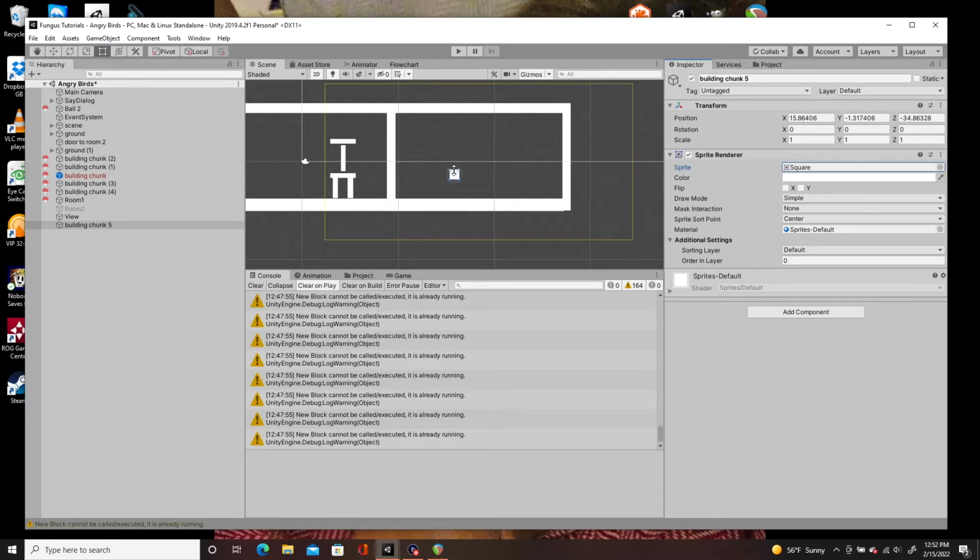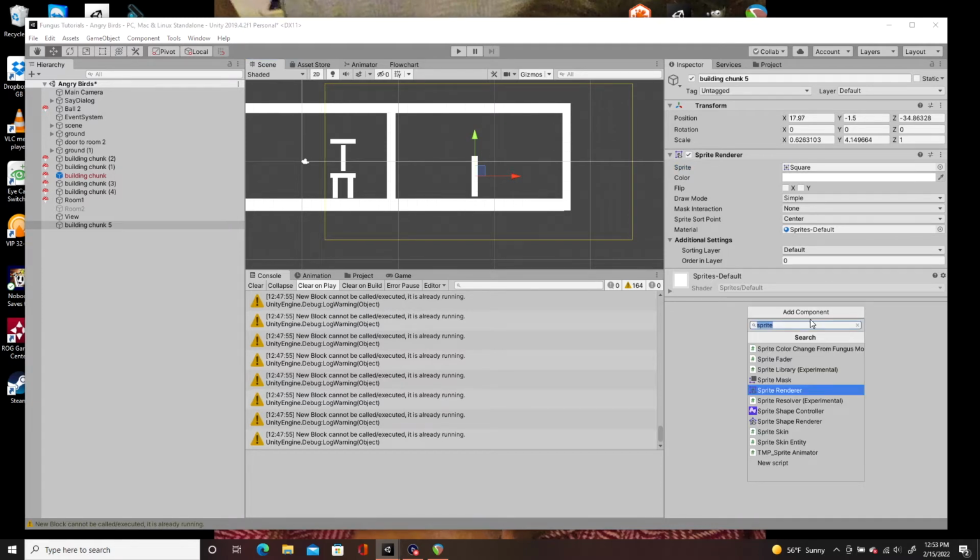We have a square here, and if you're stuck on this move tool, you won't be able to stretch out the square. So I'm going to go to the move tool and stretch it up like so. I'll maybe make it a little skinnier so it's super easy to knock over. And I'm going to make it tall, so it's extra satisfying. And then I'm going to click on the move tool and I'm going to move it closer to the ground so that when we add the rigid body, it will fall down. So that's exactly what I'm going to do.